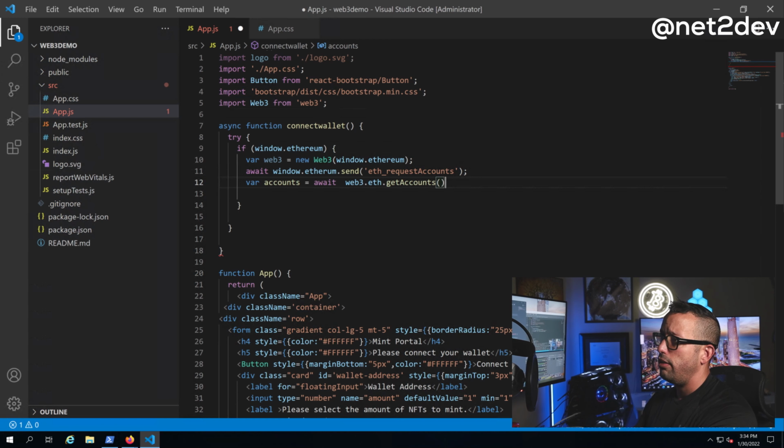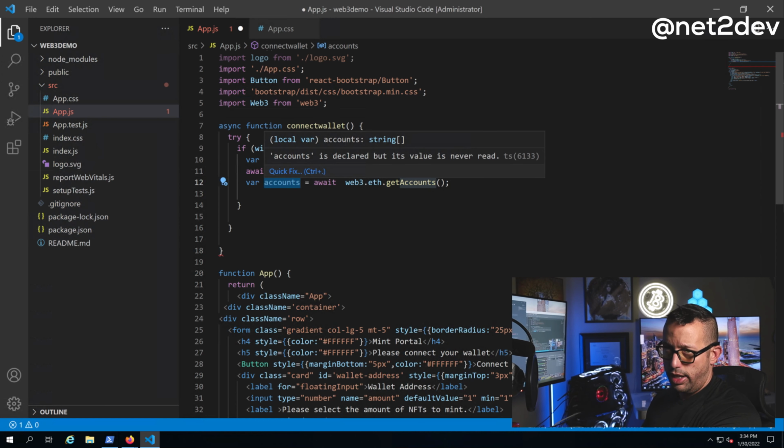So this will be the reply from the Web3 connection to React. What React will do is await the response from this command, and store it into accounts. Why do we need this? Because I need to grab the wallet ID so I can execute the command. So let's say someone logs in, executes the connect wallet, gets the wallet address, and now I can interact with that wallet. If you want to buy NFTs, it does the transaction using the wallet from the user, and so forth. So we're triggering what we want to do with that wallet, right?